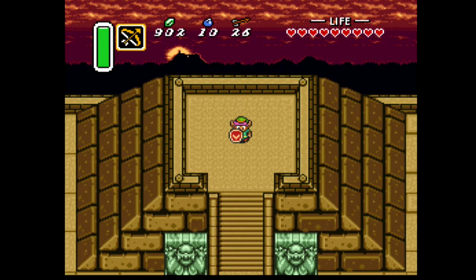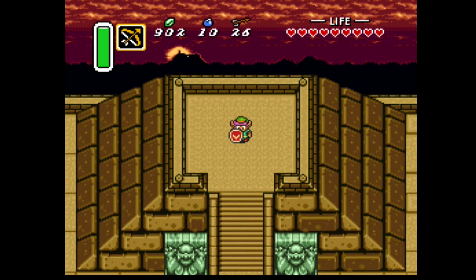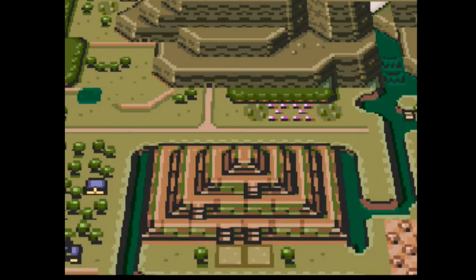Last time, we took care of business. Went over and got the Master Sword. We did some things with the Master Sword. Got us the Ether Medallion up on Death Mountain. And then we finished up Hyrule Castle. Got Agahnim taken care of, and now he drew us here to the Dark World.